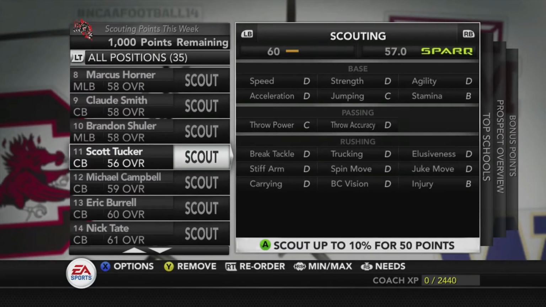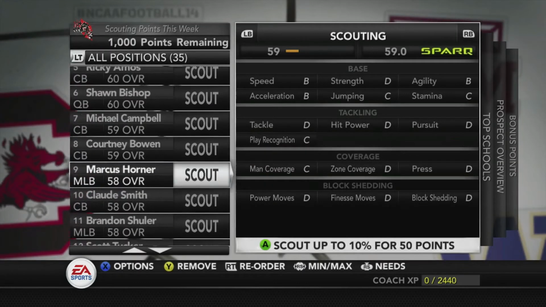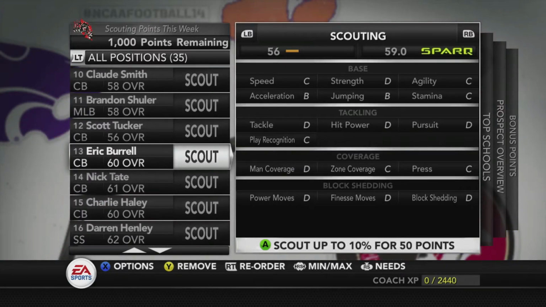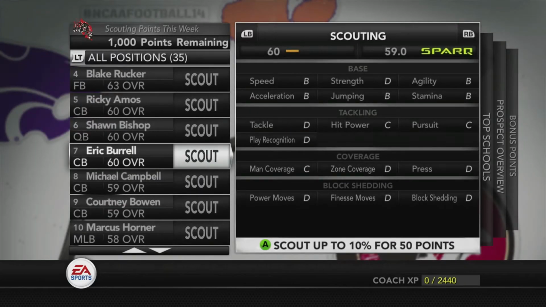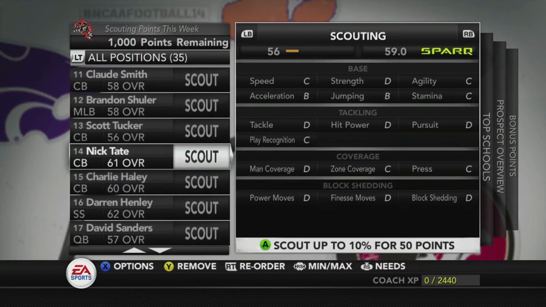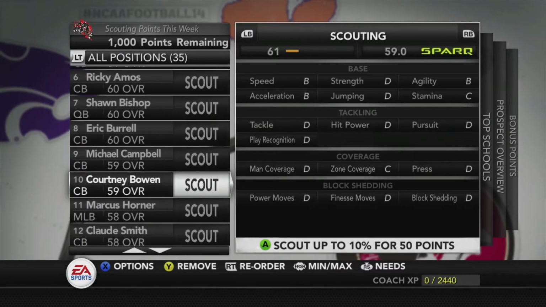And again, this is tedious, but it's a must-do. You can see we have a lot of high 50s and a lot of low 60s. But even so, our starting quarterback this year is a 68 overall. So these mid-tier 60 cornerbacks that we've added to the board would be really nice to pick up, because even that will help us out, especially in a year or two as these guys start to progress.